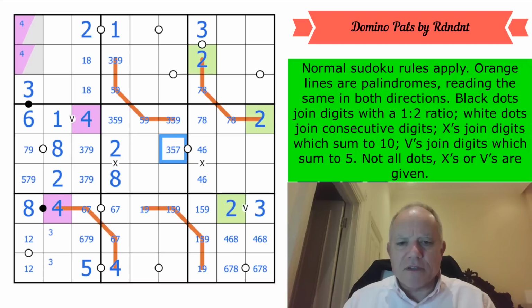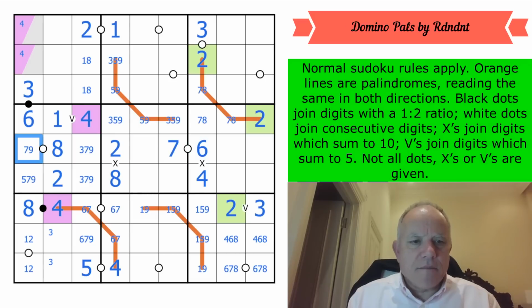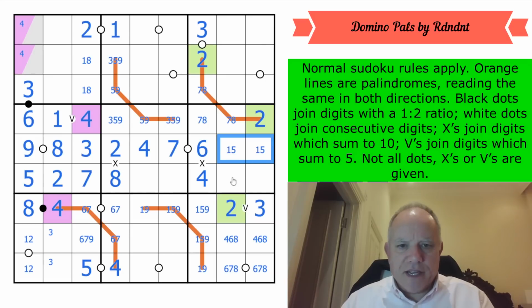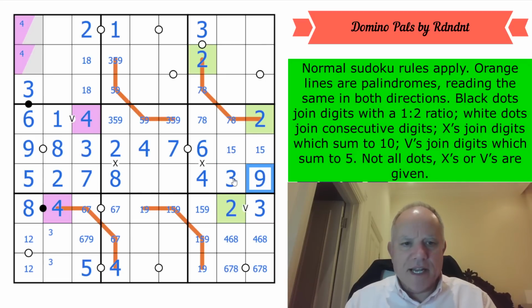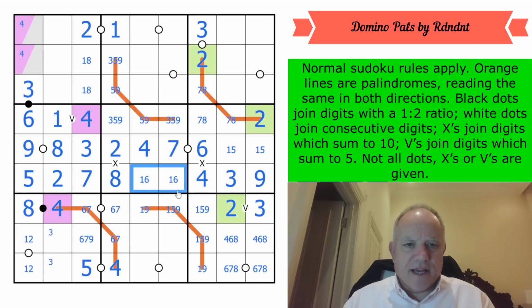So this is a 7. Oh, and that's going to fix 6 and 4. It's going to make this a 9, and this a 3, and this a 7, and this a 5. It's finished box 4. This is 4, 1, 5 pair over here, and a 3, 9 pair that can be written in. Oh, this puzzle. 1, 6 pair there.